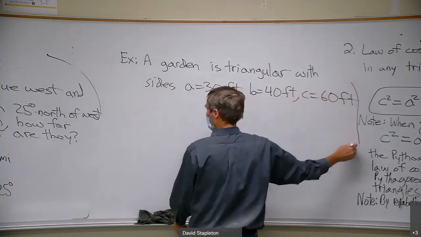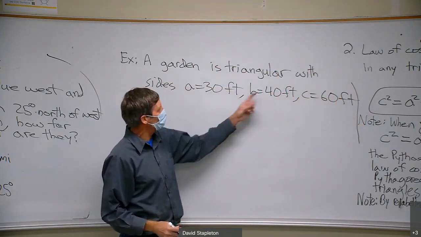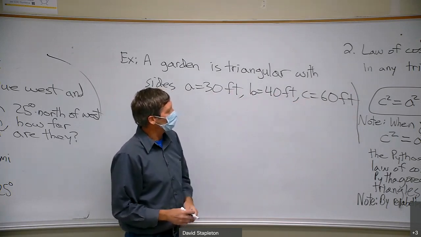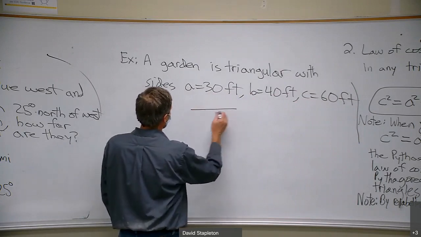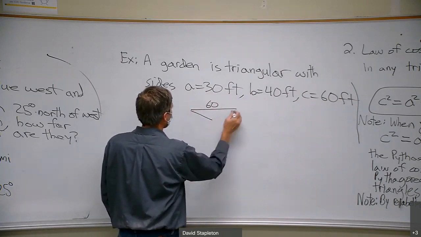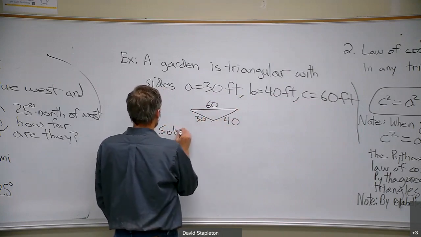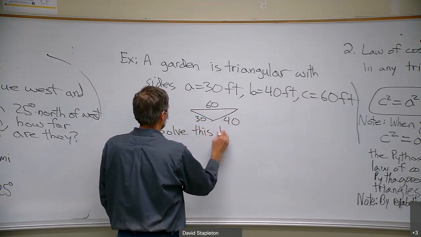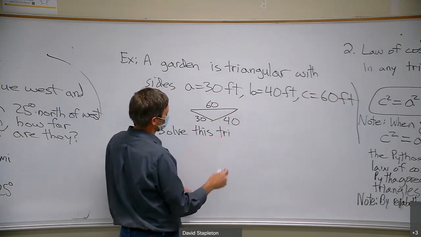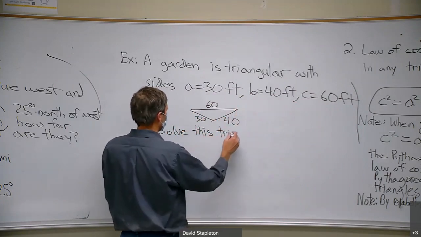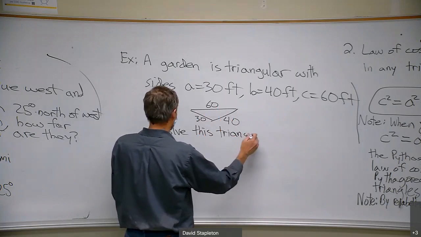This is kind of like when you're doing right triangles, a 3, 4, 5 right triangle. This is clearly not a right triangle, right? It would be 30, 40, 50. 30, 40, 60 is an oblique triangle. I can sketch it, that's kind of a nice thing to do. Here's 60, here's 30, and here's 40. Solve the triangle, in other words, find the 3 angles. Maybe I want to cut these boards so they meet at the right angle and I can screw them together nicely without having corners jutted against each other. What angles do I have to cut these boards at if they're 30, 40, and 60 feet?